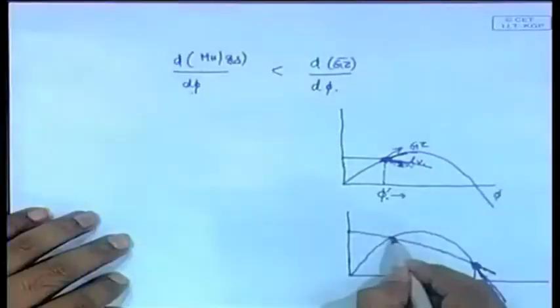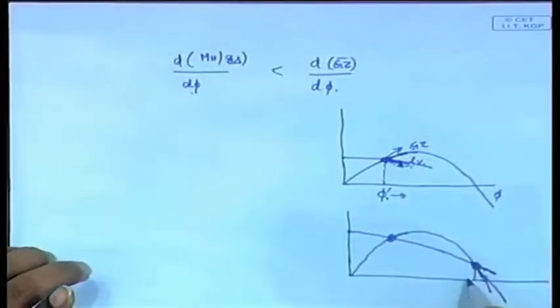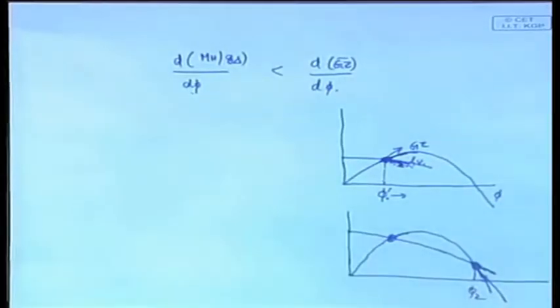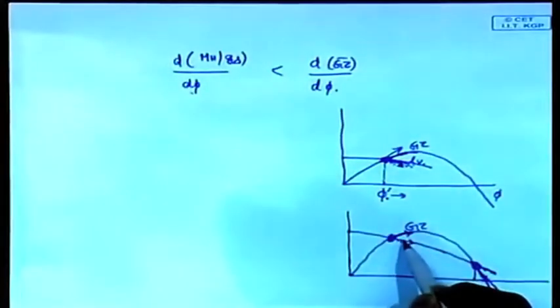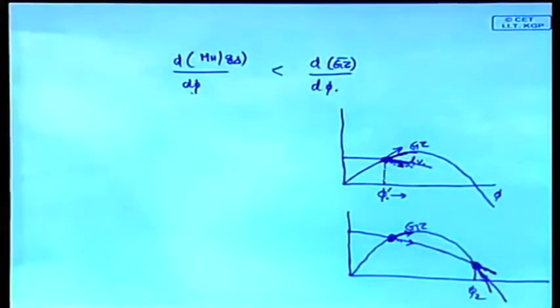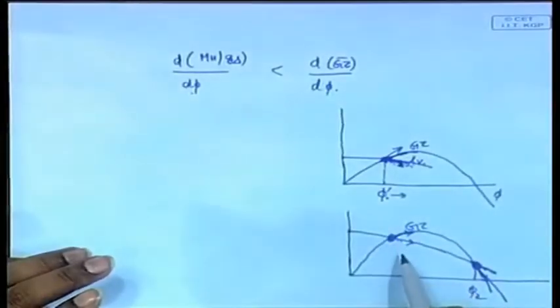But it is different here. At this point, if it moves further, the resistance is more, as a result of which it comes back to its original position. The only reason is the relative position of the Gz and the healing moment curves. So, this is the Gz curve and this is the healing moment curve. The relative position is what determines whether it is going to capsize or not. So, from this one curve we can say whether it will capsize or not, just looking at the relative position of the Gz and the healing arm.